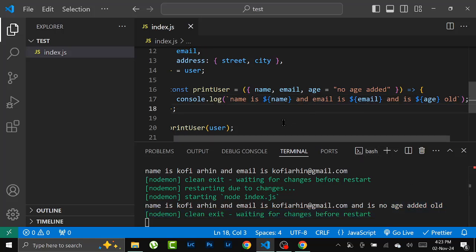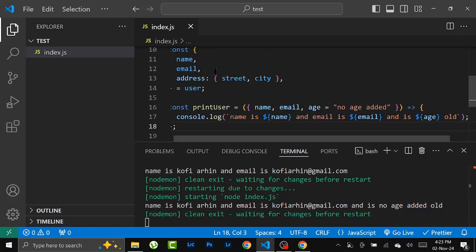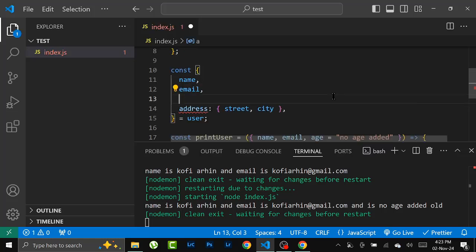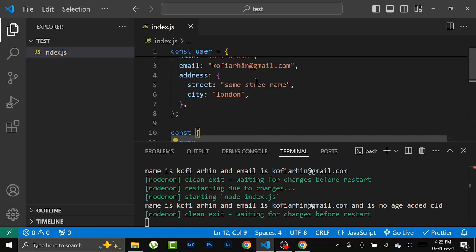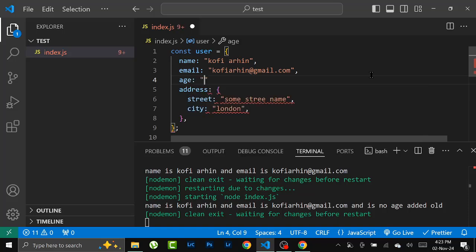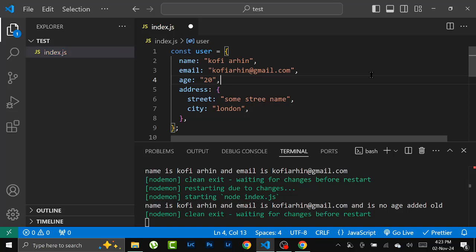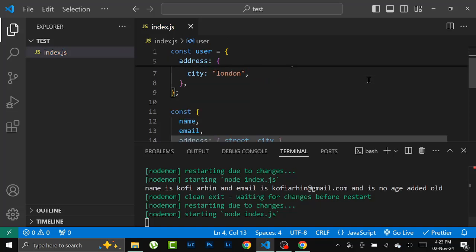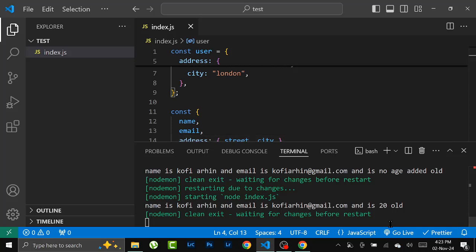But if we pass the age value in here, let's just say 20, I'm not 20 years old by the way, we get the name is Kofi Ahin, email is, and is 20 years old.